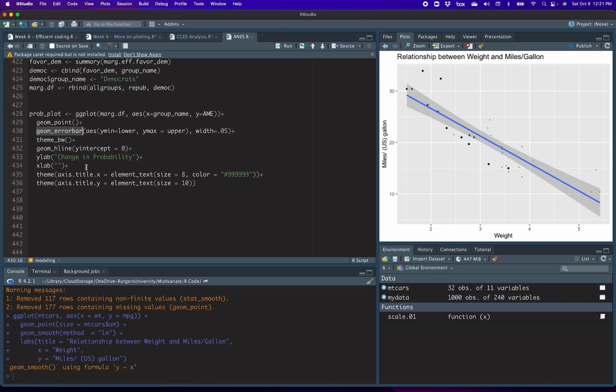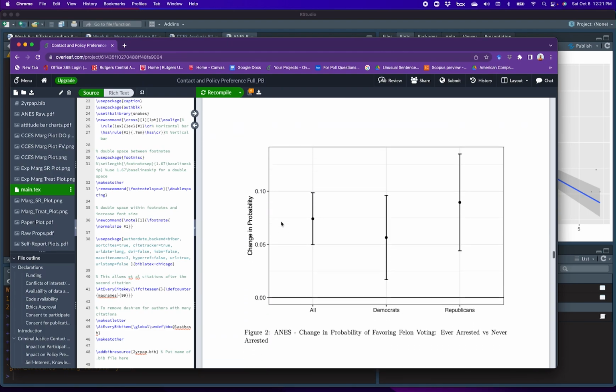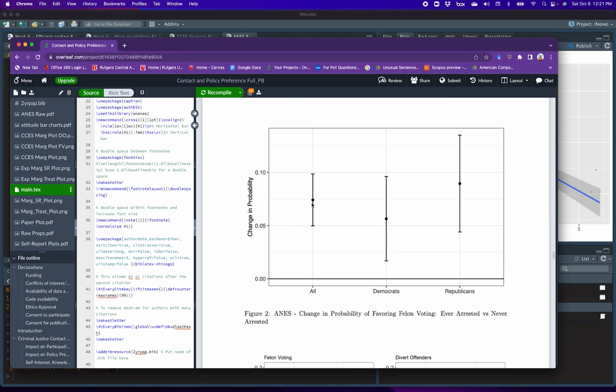I'm not going to go through all of this stuff. Also, this looks different. This isn't a regular regression. It's an ordinal regression, I think. And so what this is calculating is the marginal difference between one category and another. And this is the resulting plot from that. So you see we got the points here. It plots these points, and then it puts these bars on here to show the confidence intervals.